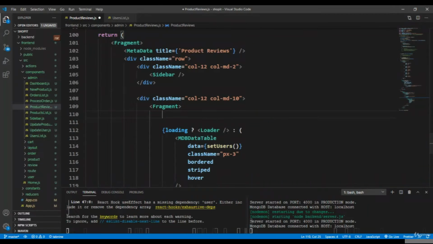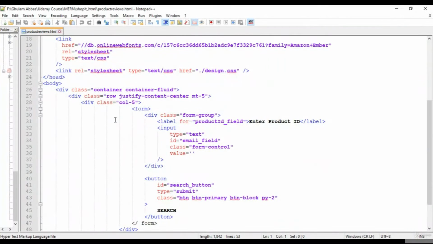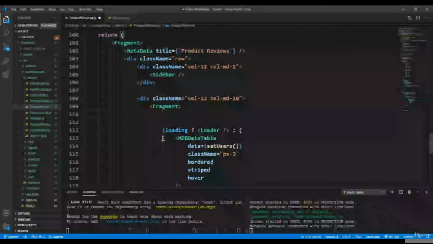I simply go back to my Notepad++, you will see here this is the product reviews.html, and I simply copy from this tag, this one, and I go back and I paste it here.